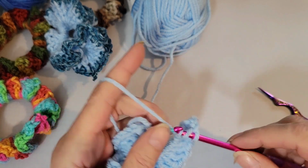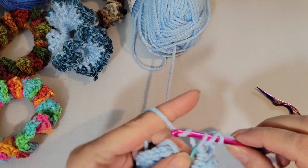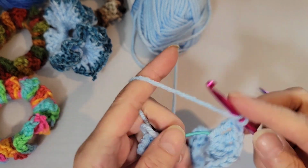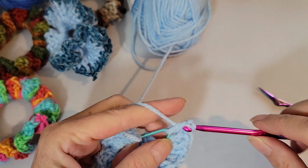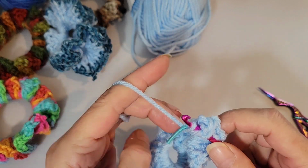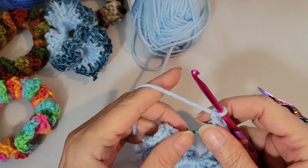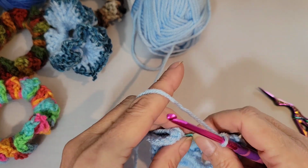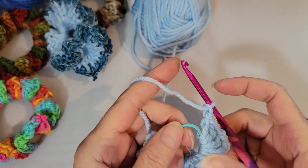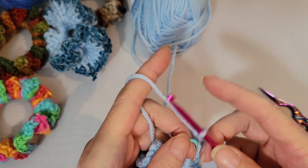It seems difficult when you first start. You've got to keep playing with it till you find your tension. And even experienced crocheters battle with tension sometimes, depending on what stitch you're making, or what kind of yarn you're using, and so on and so forth. You have to be mindful of your tension.